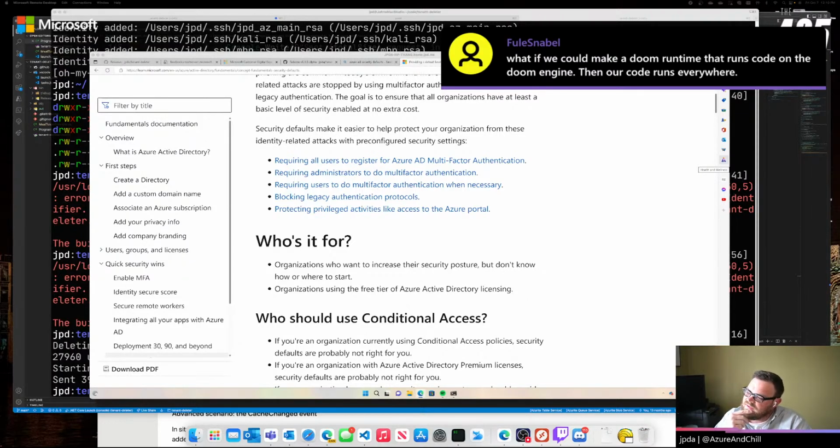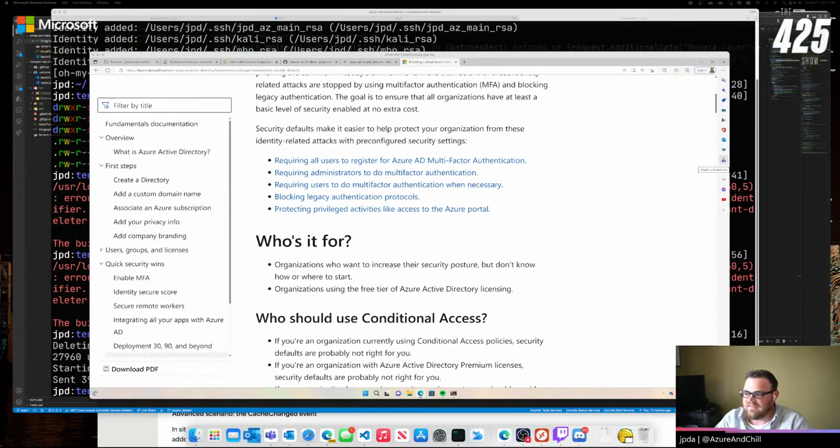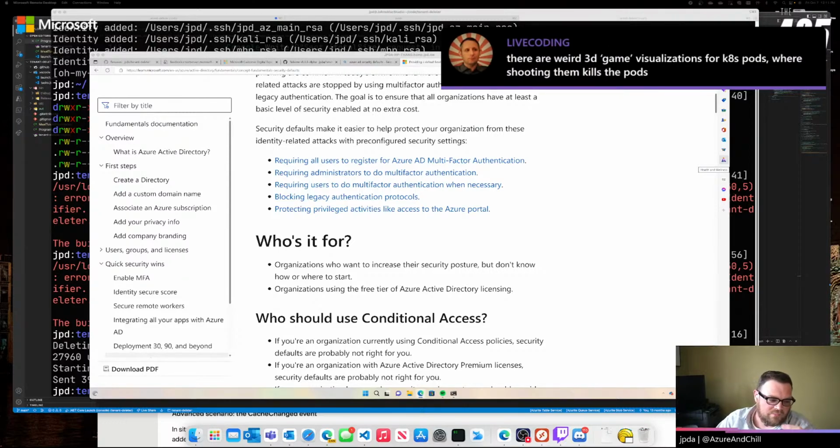Conversely, I don't know how to spawn things in Doom. But yeah, exactly like what live coding is saying, there are these weird 3D game visualization things for Kubernetes pods that do exactly that, right? You shoot the monster and it kills the pod.